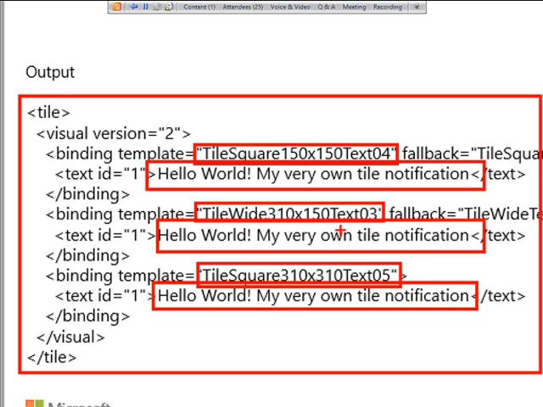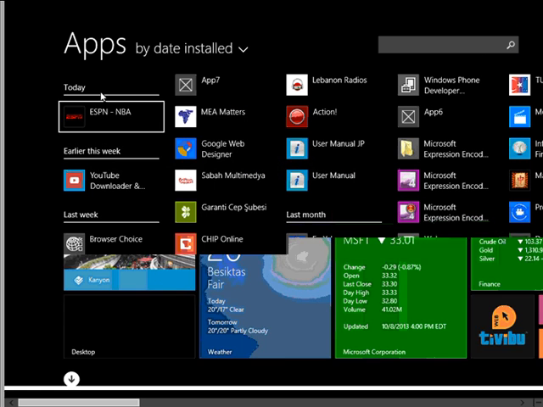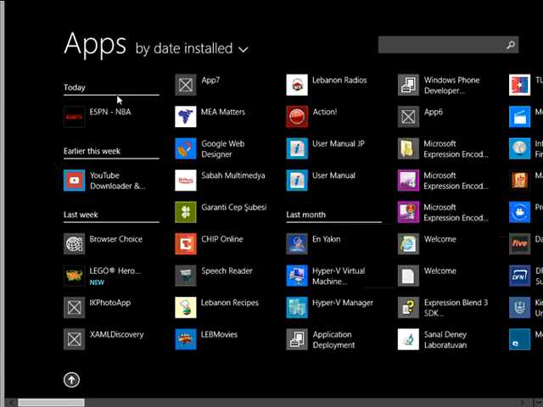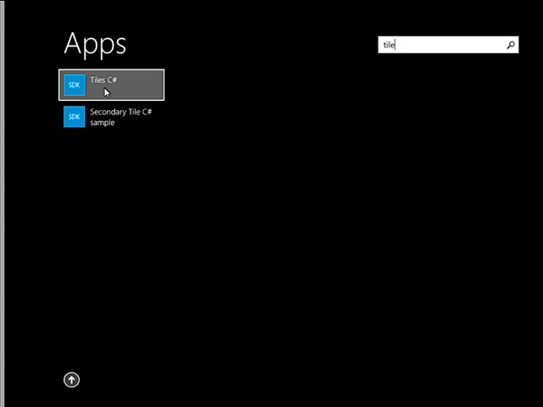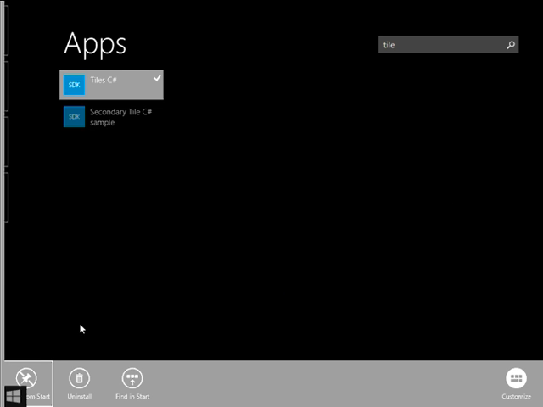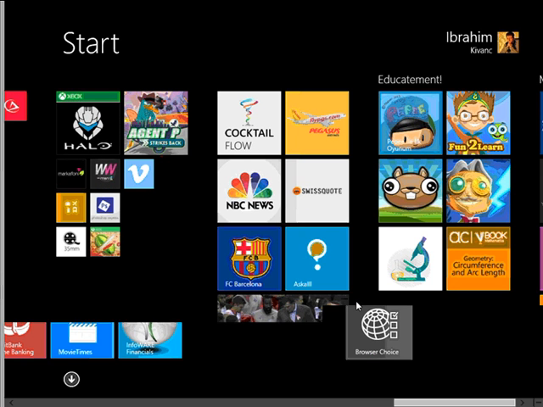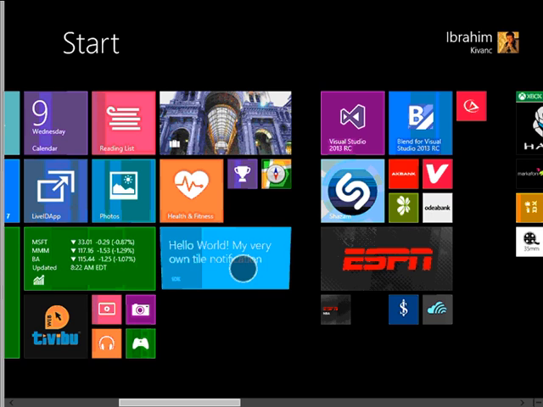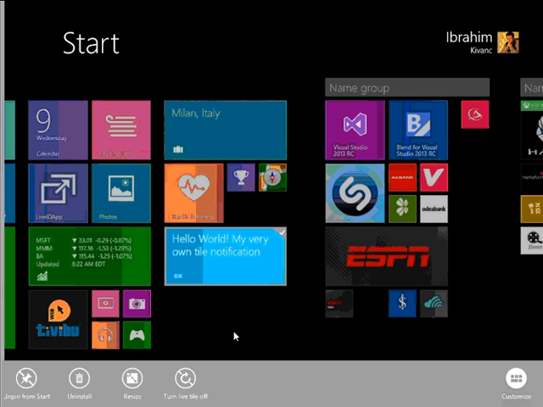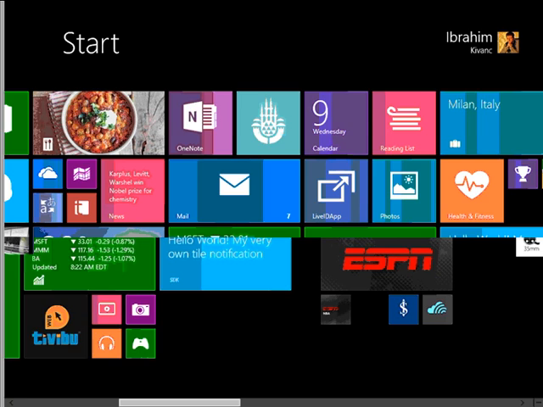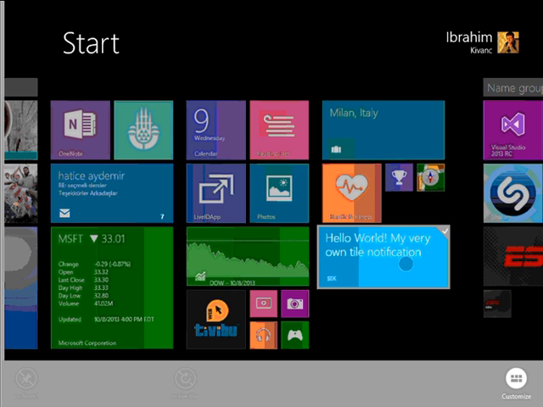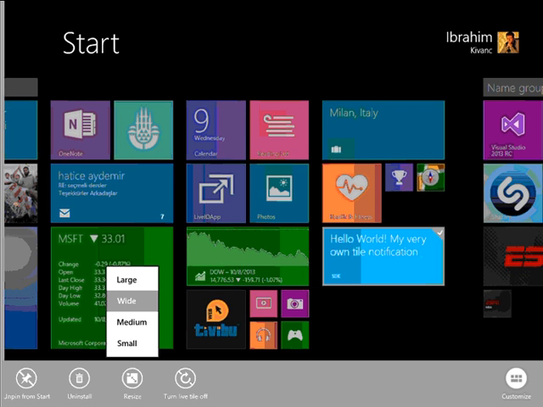So what we will do is go back and check the tiles. Whenever we run this application, the applications are appearing in here. So let me search for tiles. Here it is. It is on pin from start screen. I guess it is on start screen. So before that, yeah, here it is. I can see it in here, I can get the detail, but this is just for the wide tile.